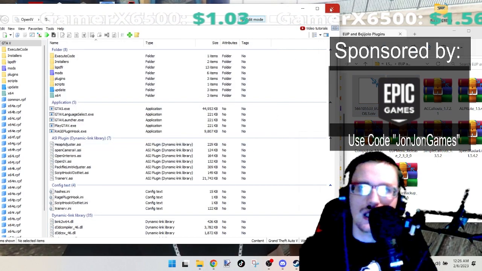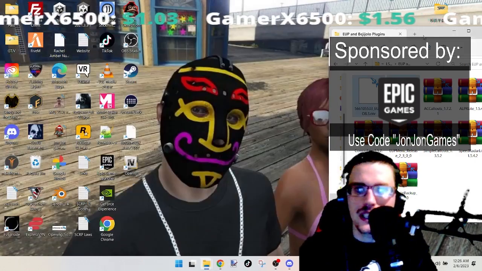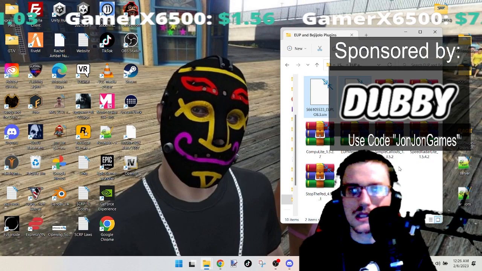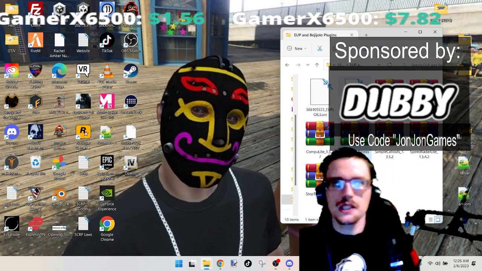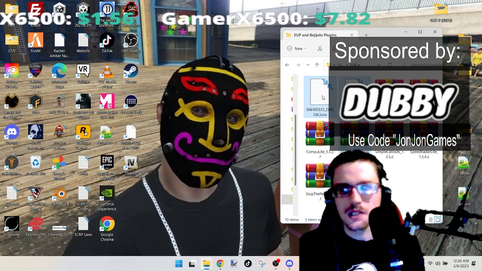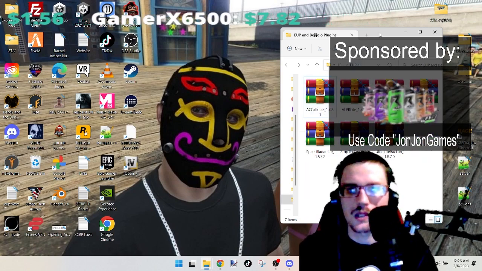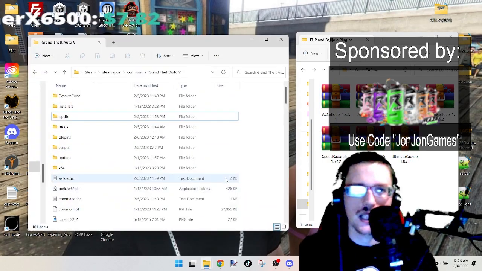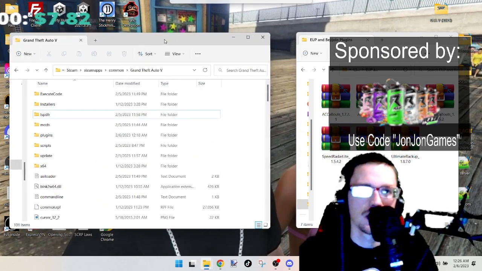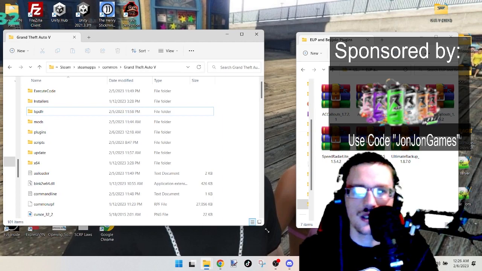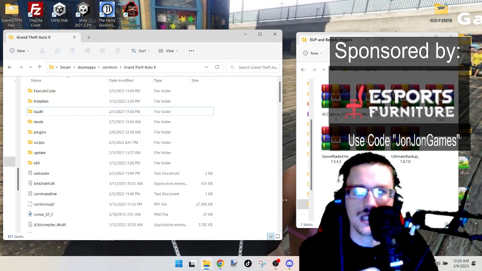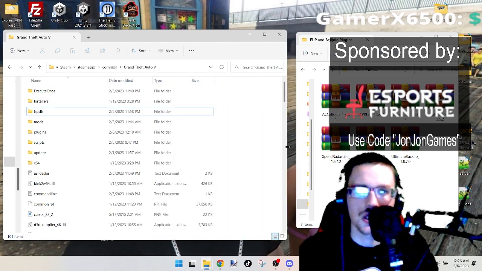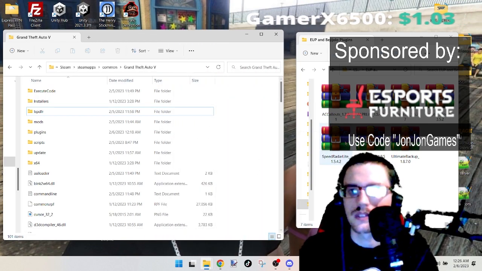Let's go ahead and exit out of OpenIV. Now let's go ahead and install these callouts and plugins. So these 3 files, delete because we no longer need them. Go ahead and bring up our GTA directory. Inside of here, let's have a little buffer zone. Make sure yours is not crunched out like this. Make sure to have this little buffer zone.